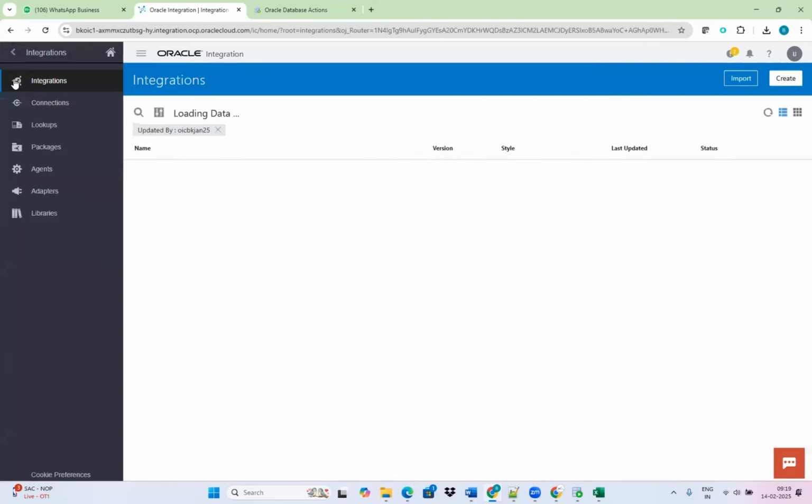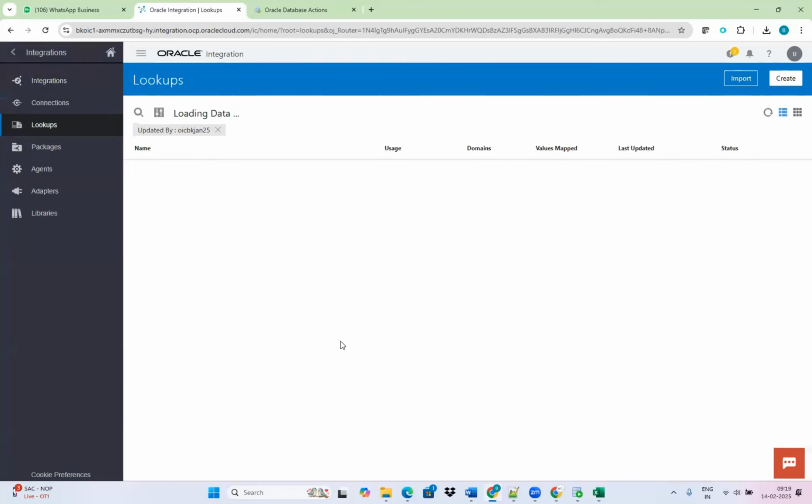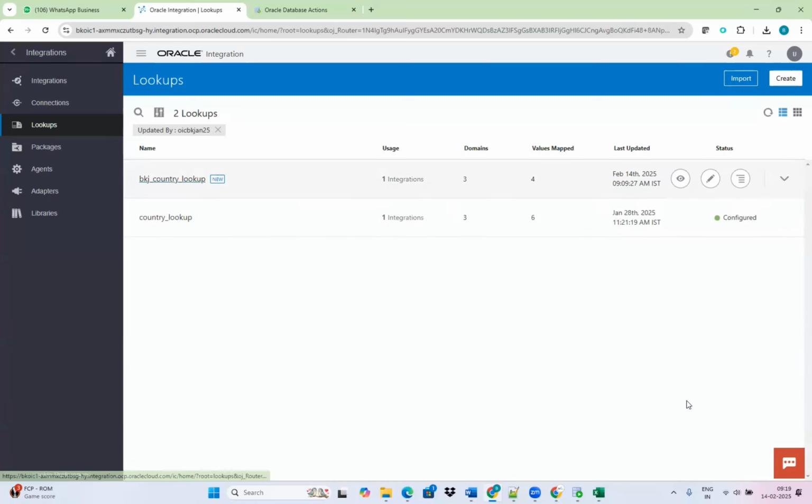Any questions on that? I hope you're not getting confused with the domains in the lookups. Basically, instead of creating multiple lookups based on what all systems you may be using, you can create one lookup and create the domains there itself. Then you'll be able to use it across your mappings. That's the whole purpose. I think I've shown export and import also, and we're taking one small example and trying it.